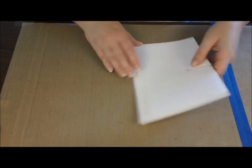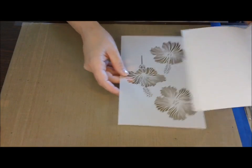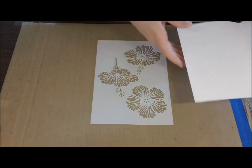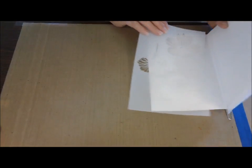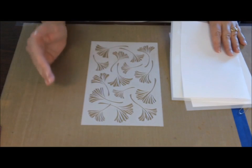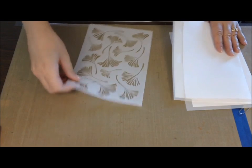But then I also got stencils. This is a brand new line of stencils that she got. I have them separated by paper. I didn't want them to get messed up. Look at that. Oh my gosh, I love it. And it coordinates well with her stamp sets. So there's that one. I'm going to make a card today. Then there's this one. This is gorgeous. I might do my background in that. I'm not sure.